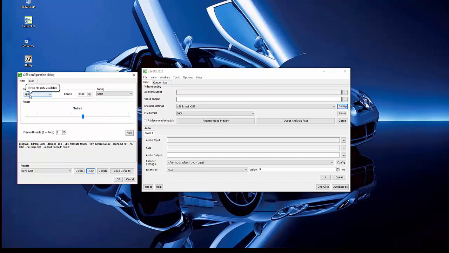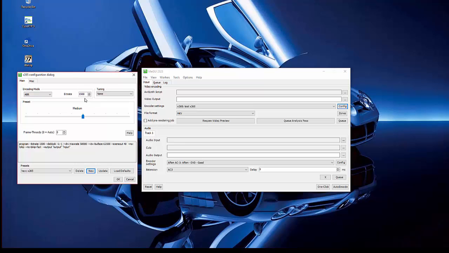And we're going to set the encoder mode to ABR. And the bit rate for your average video, an hour and a half long, should be anywhere from 1,000 to 1,500. This affects the speed of your encode and also the quality.